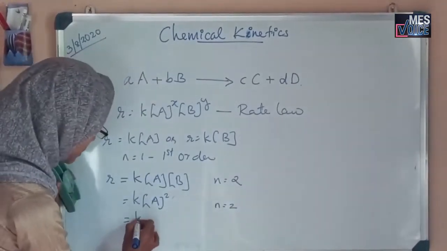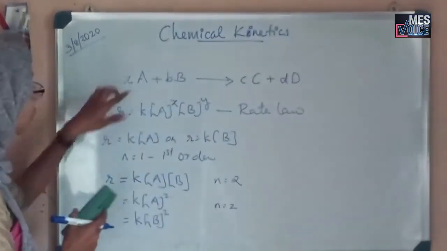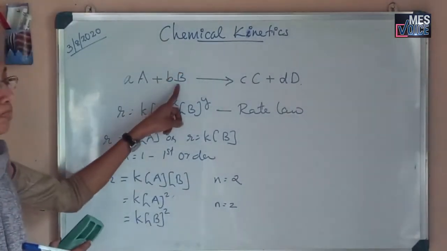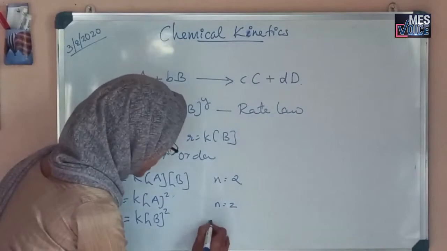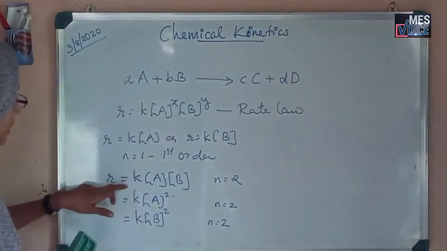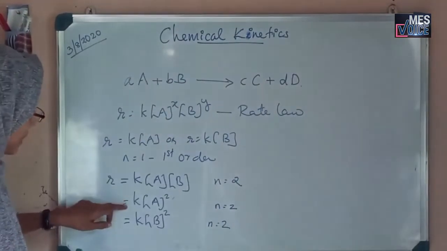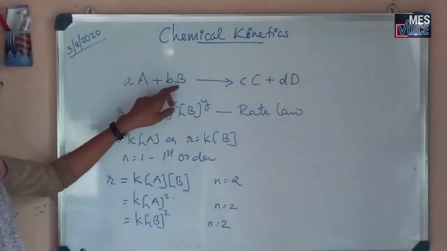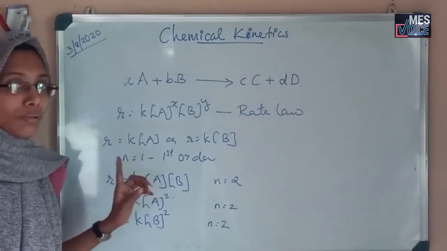And in the third case, k is equal to the concentration of B squared but does not depend on the concentration of A. Even though the reaction involves A, the rate does not involve the concentration of A. So this is also a second order reaction. It means that in such conditions, the rate depends on the concentration of both reactants A and B. In some cases, even though there is a second reactant, the rate of the reaction does not depend on the concentration of the second reactant. It depends only on the concentration of one reactant.